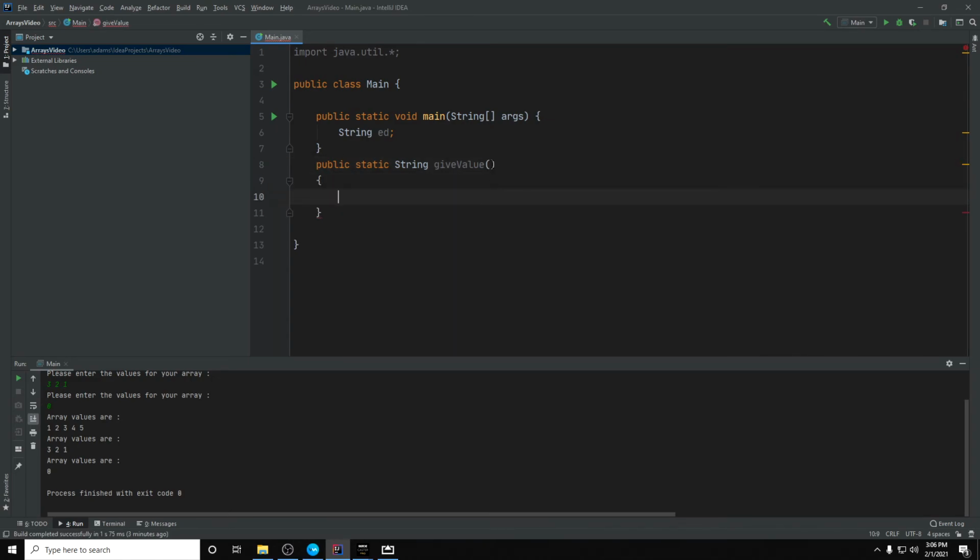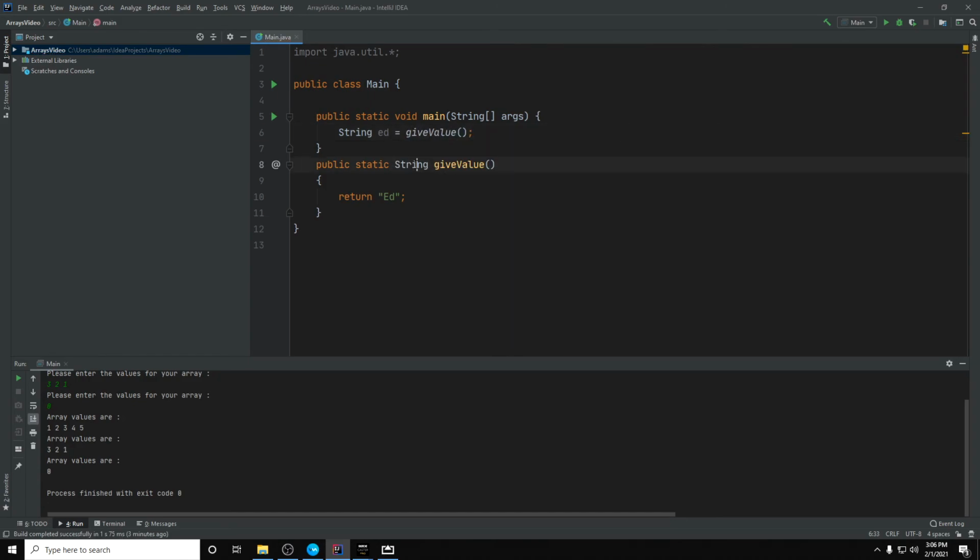And you'll see that I don't even have any parameters here, and that's perfectly fine. I don't have to have parameters. It's just I need parameters whenever I need to know something in order to run this method, right? In my case, I'm just going to return a value. I'm just going to return a string that says ed. So I don't need to know anything to do that. I'm just going to return a string. And so this string ed now, I can say it's equal to the method call.